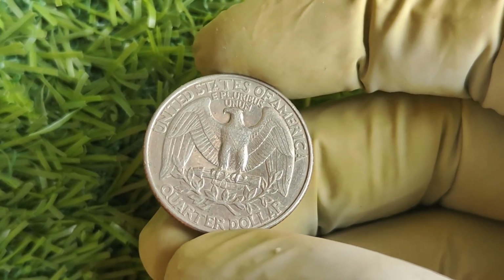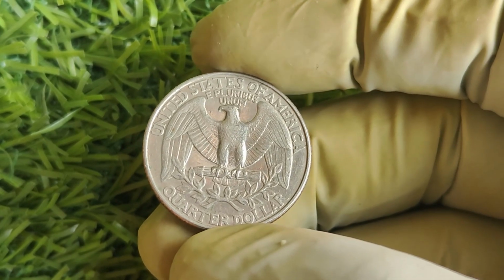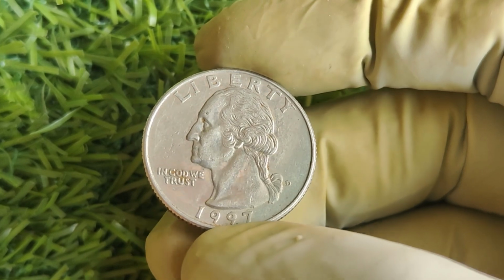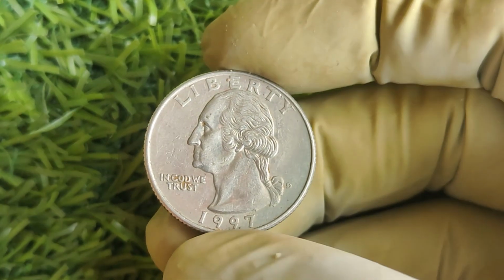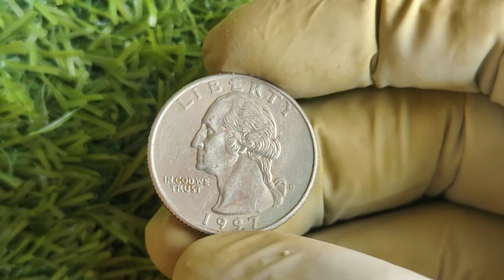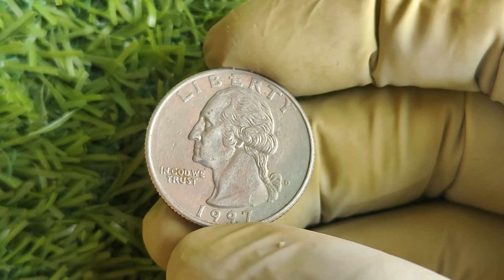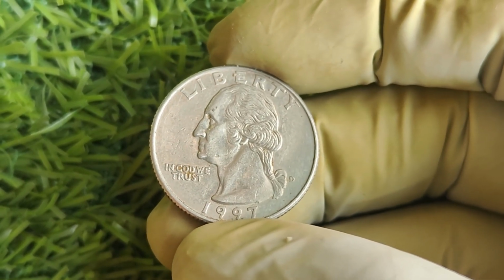The value of a 1997 D quarter: most 1997 D quarters in circulated condition are worth just 25 cents. But here's where things get exciting. Coins in uncirculated condition or with special characteristics can fetch hundreds, or even thousands of dollars at auction. High-grade MS68 recently sold for over $5,000. Rare mint errors: unique error coins have been known to sell for tens of thousands of dollars.